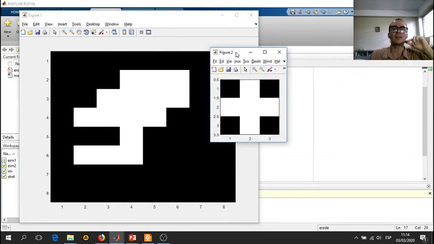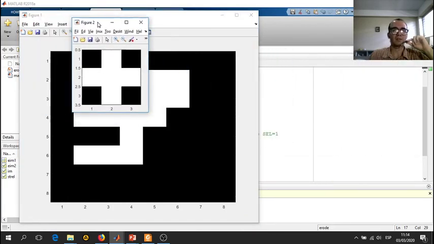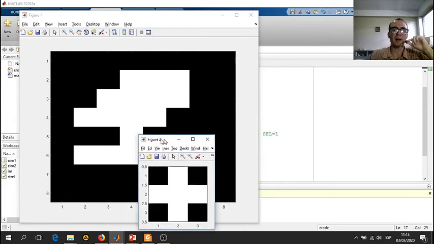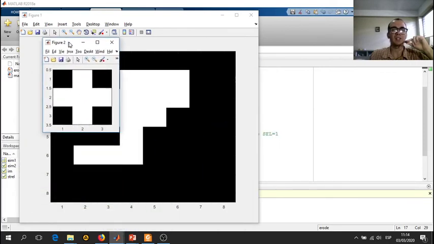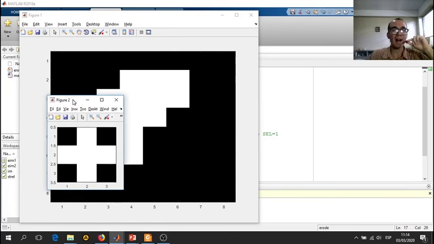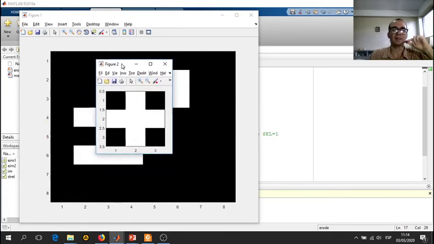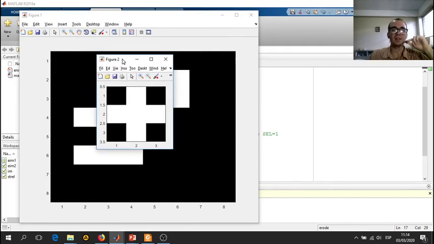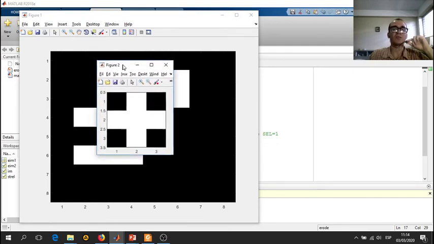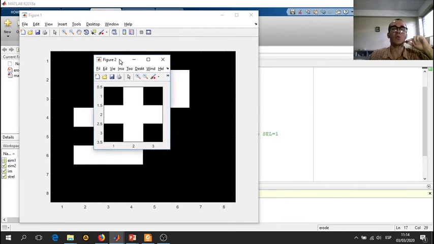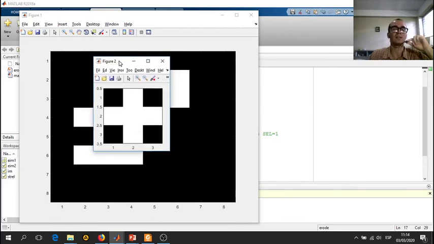Let's see if I can expand this. Okay, we are running through the whole zero-padded image in iteration, and when we have a point in which the pixels of the structural element are completely contained inside the original image, that is the case when we can return 1.